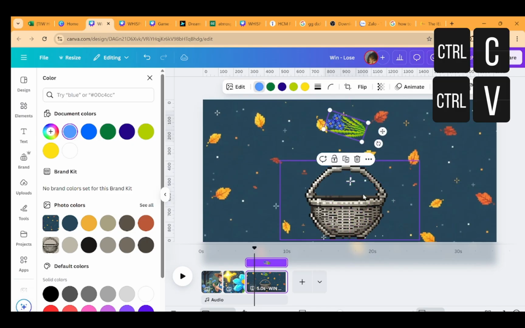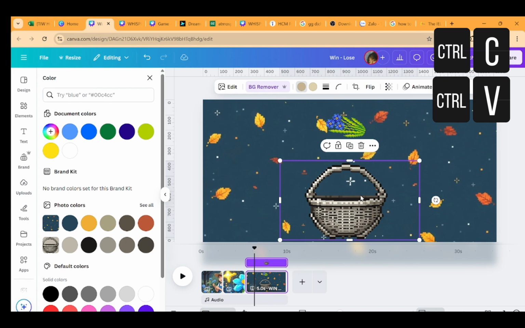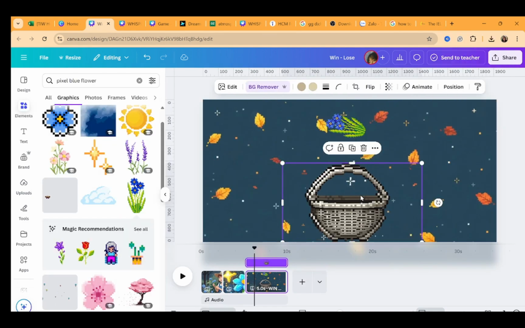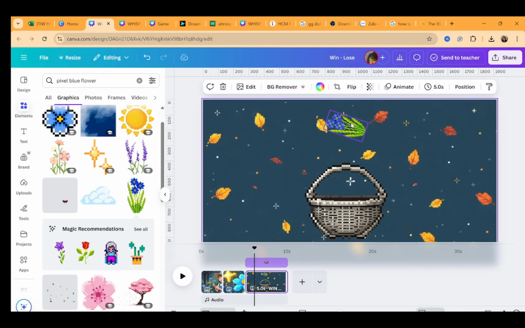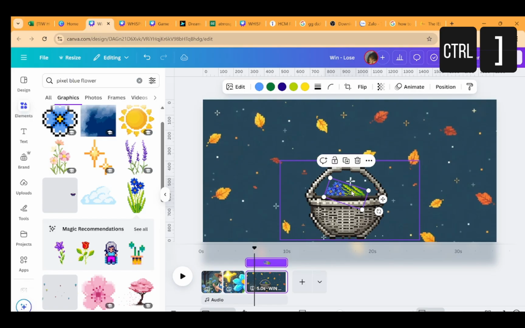So what we're gonna do is to duplicate the basket, and then I will cut the second basket to half of it. And so if you drag the flowers in the basket and then hit Control and square brackets to see the layers, you can see that the flowers can move between the first and the second layers of the basket.